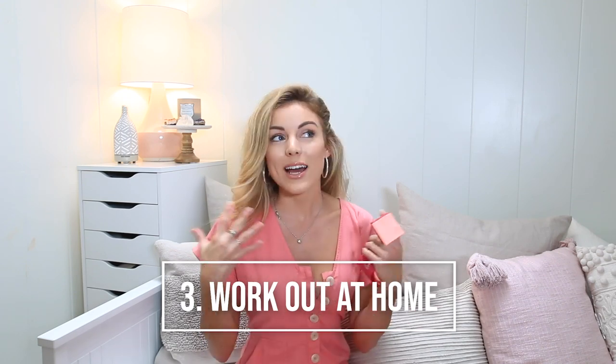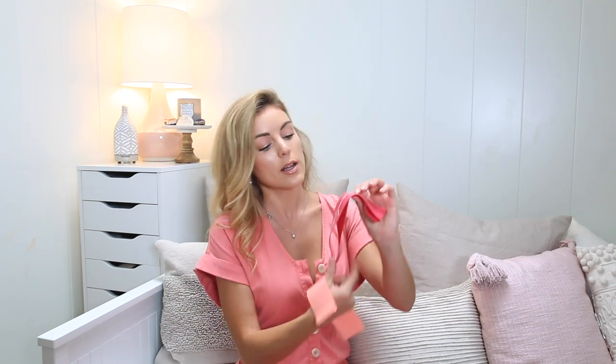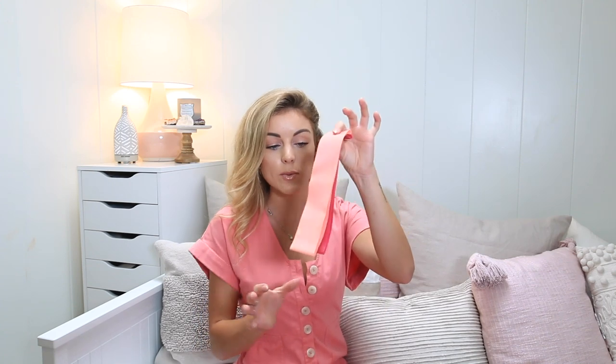Burn some candles and spray some sprays. The third at-home self-care item is to work out at home. I don't do this too often because I actually like going to the gym — that's my time and I like getting out of the house. But if I can't make it to the gym, my favorite at-home workout is resistance bands. I feel like it's the most effective and I'm always sore after. Head over to Amazon and get yourself a set. Mine are from Love Sweat Fitness, and I also love that I can travel with them — they're small but give such an effective workout.